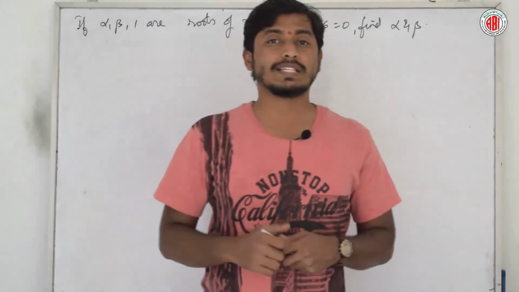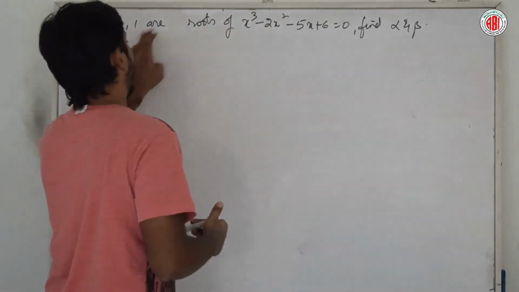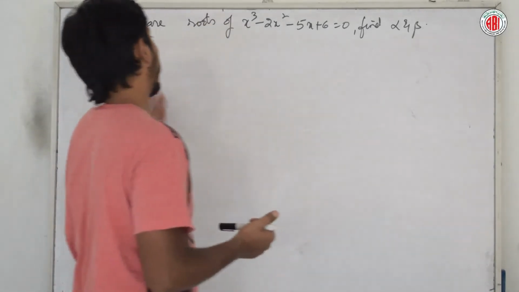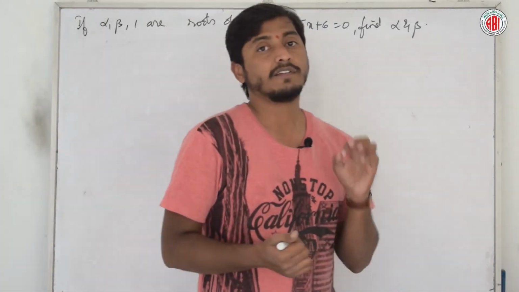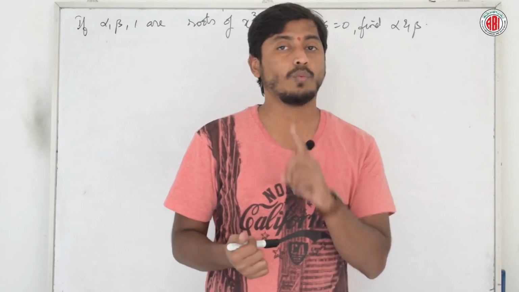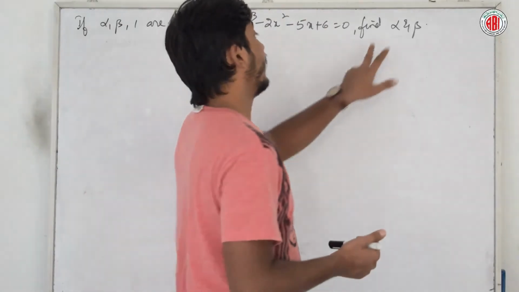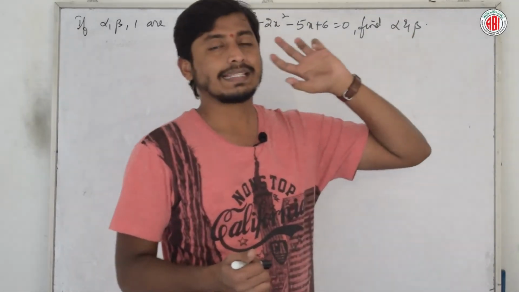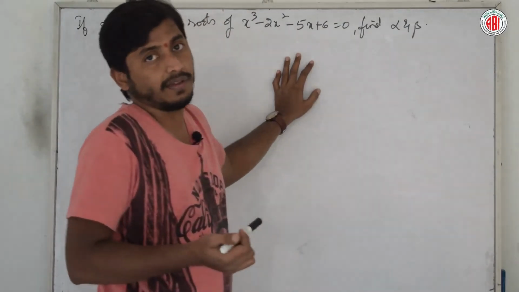Let's do. Look at this question here. He gave alpha, beta, 1 are the roots of this particular cubic polynomial. Then he is asking us to find the values of alpha and beta. Till now the problems which we did, there was only one variable, either alpha, beta or a or some other thing. But here we have two variable roots. So let us use the basic S1, S2, S3 and find the values of alpha and beta.